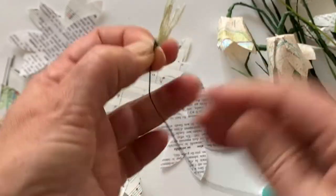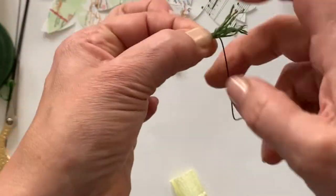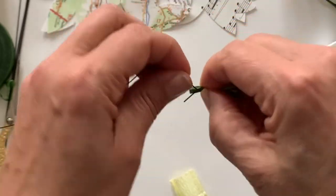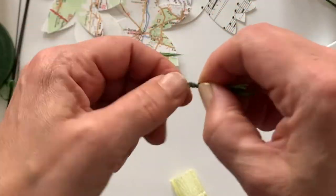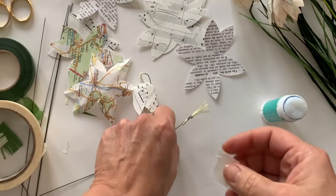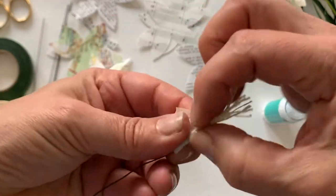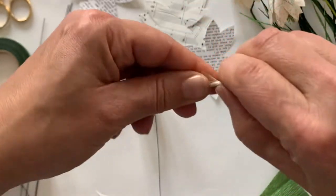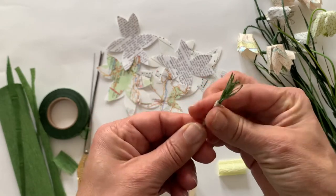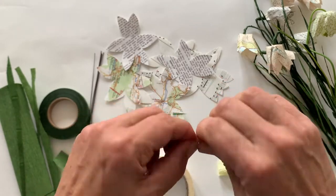So a lot of my flower making starts off with this kind of structure. I'm wrapping the metal wire around it and making sure that the end bit is covered in as well. And then I'm covering it with a piece of masking tape. And really see if you can mold, or blend in, I don't know if it's called molding actually, blend in the masking tape with the wire.